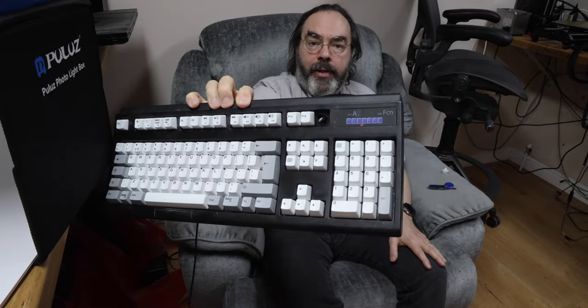It's called a buckling spring keyboard. I'll get a penknife out here and extract a key to show you what that means. The keytops come off and inside the actual key is a spring. As you press the key, the spring goes down, gets compressed, and then it buckles. This creates very good tactile feedback — as you press the key the spring just buckles and the key goes down.